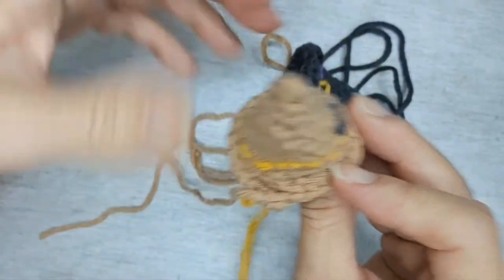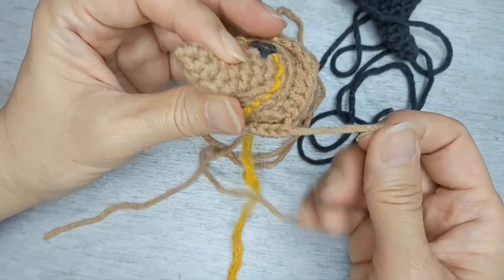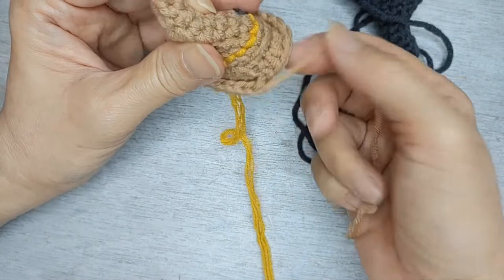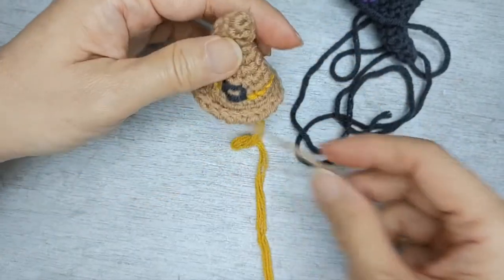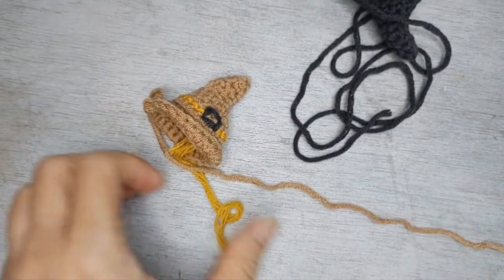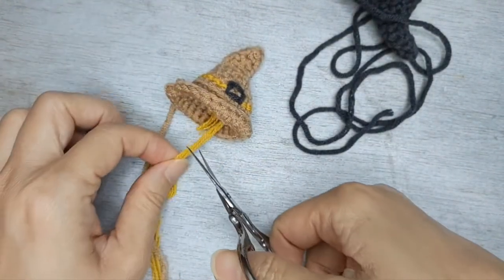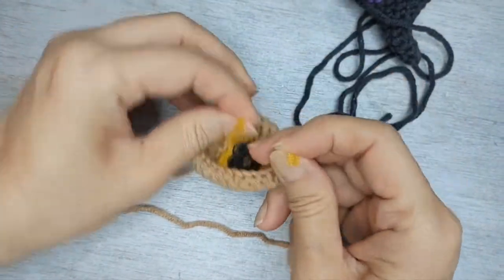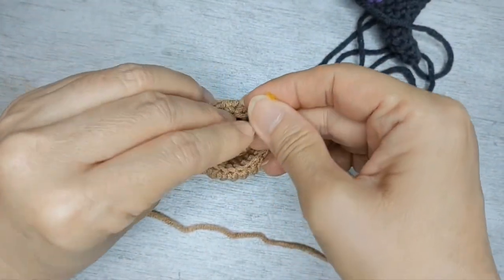And this one. This brown thing, make sure you use your needle to poke it in here before you start sewing. Okay, I'm gonna cut this and tie a knot inside. And I have a hat.